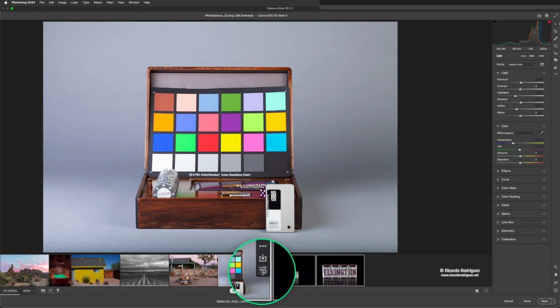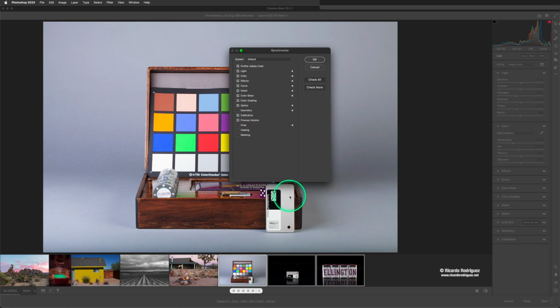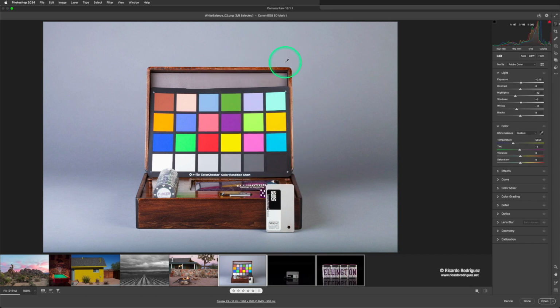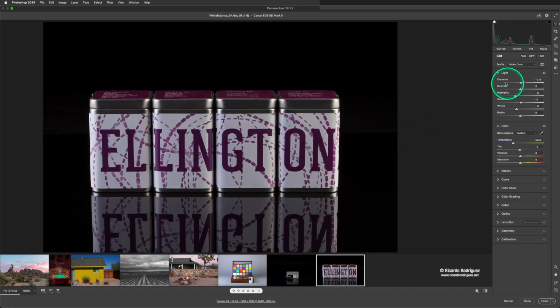So I'm going to click that one, and what it does is open the synchronize window, where you can select all the things that you want to synchronize. In this case, it doesn't matter because I only did 2 things, the white balance and some light, but I'm going to make sure that all of them are selected so I don't forget anything. I'm going to press OK. So what that will do is it changed the settings of this image as well. If I go here, you see under exposure the highlights and shadows now have the same adjustments that I did for my other image, and the white balance has the custom, which is the one that I picked for it.